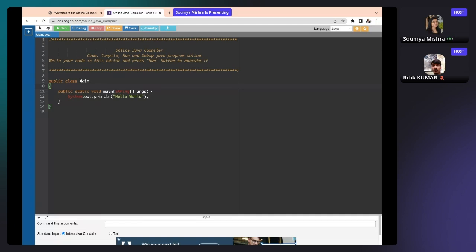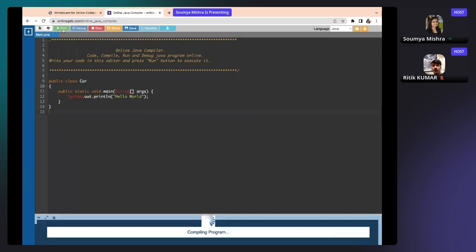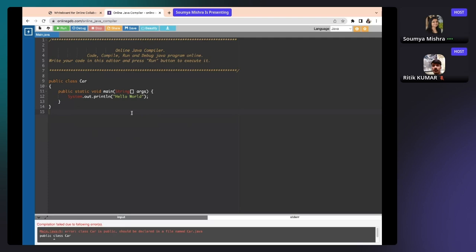Consider this is our class. Over here it is written main. I guess we cannot change the name of the class. Let me change it. It won't run, I guess. Yeah, it won't run. No problem. The name of my class is main, but consider that it is a car. So if this is a car, what are the properties that it can have? Tell me some properties that I could add over here.